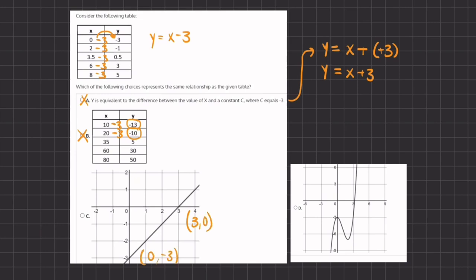So now let's plug it into our formula. We have y, which is 0, equals x. Instead of x, we're going to be writing 3, minus 3. So that gives us 0 equals 0, which is correct. Now let's check our second point. We have negative 3 equals x, which is 0, minus 3, and that also gives us negative 3 equals negative 3.